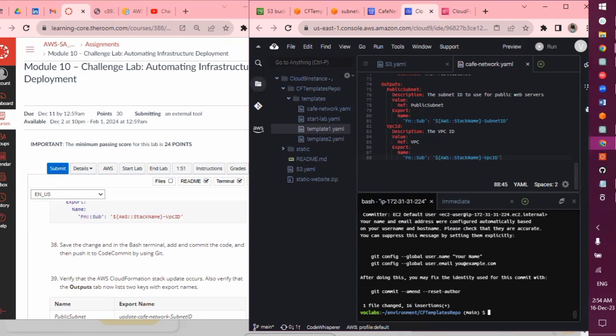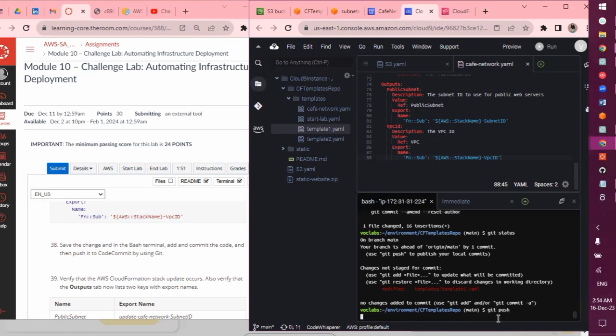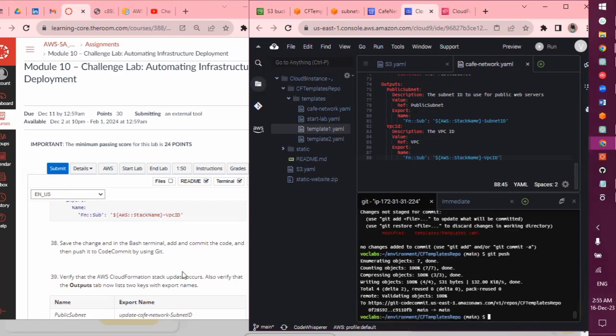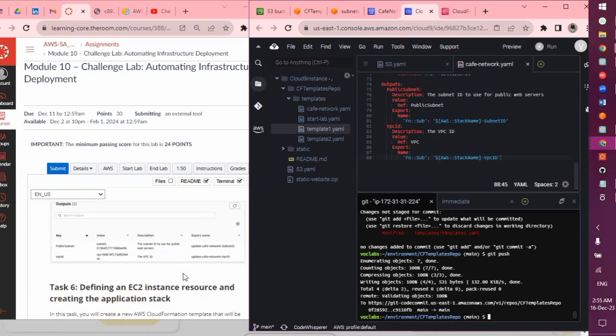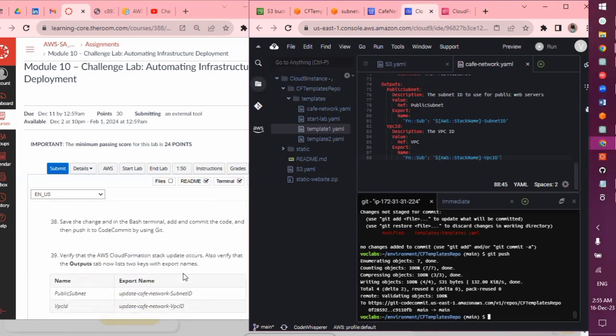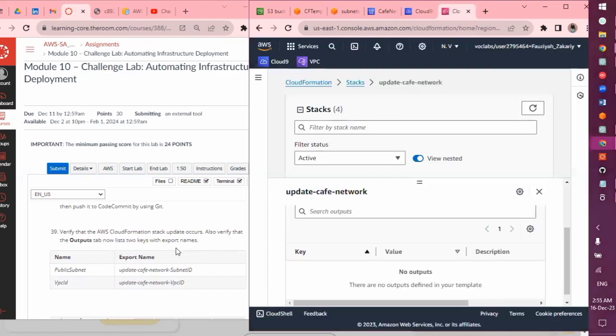Okay, let's do git status just to be sure that we are fine. Oh yes, I remember, just ignore this one. The reason why this is continuous was because of that mistake we made at first, but we don't even need it, so it's fine. So I'll just do this push. I wanted to push just the one that I need. And then let's go to the CloudFormation and see that the stack is updated.